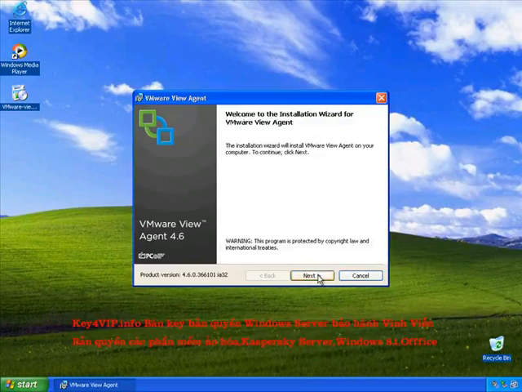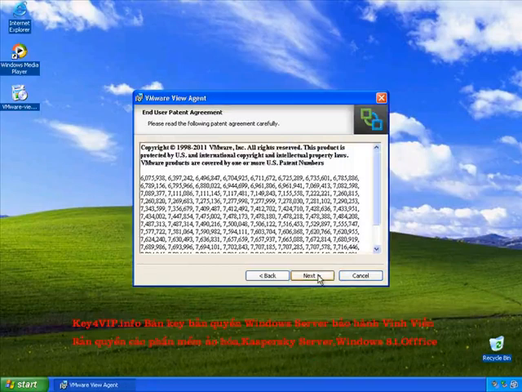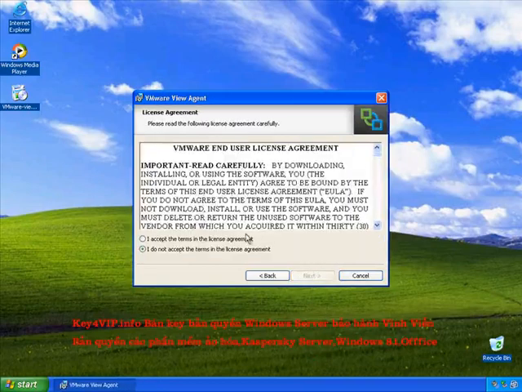We'll click Next now that the View Agent installer has completely loaded. Click Next on the patent listings. We'll accept the license agreement and click Next.